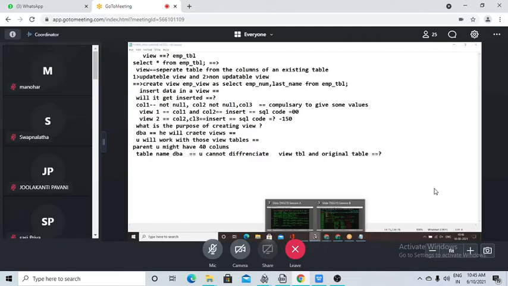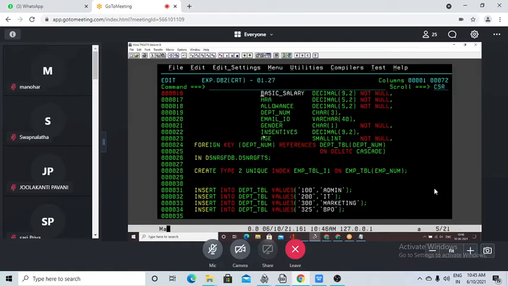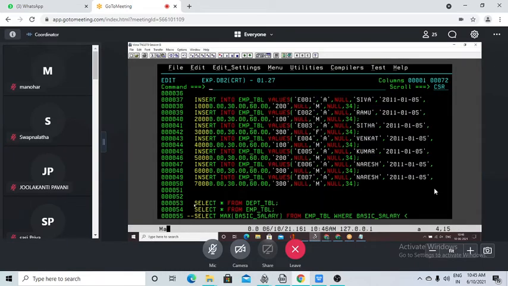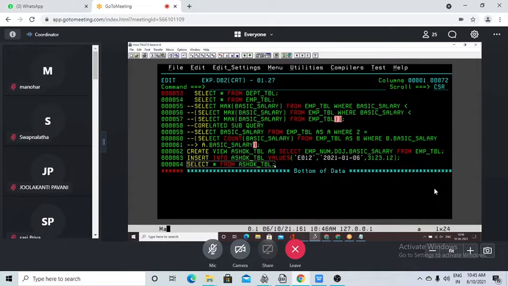So here you have something like what we have written over here: select star from department table, select star from EMP table, right? And you can also see select star from Ashok table. Everything is working fine. So do you know whether this Ashok table is a view or a parent table? Can you judge it, Sasi Priya? No, sir. You cannot judge it. So that is the purpose of view.